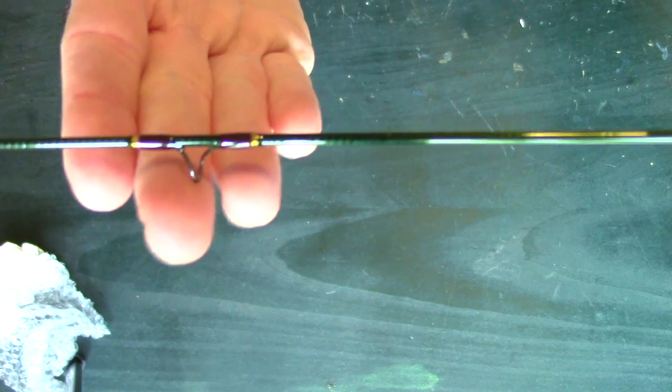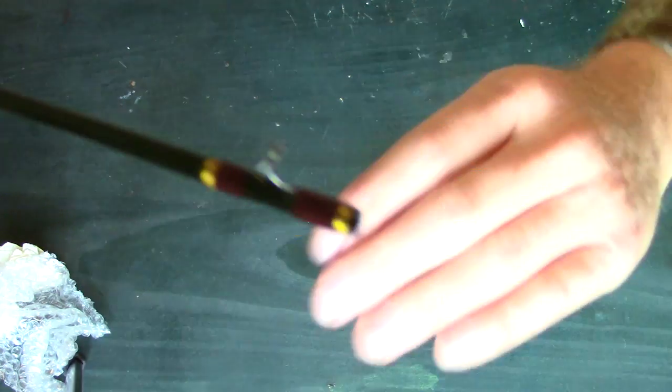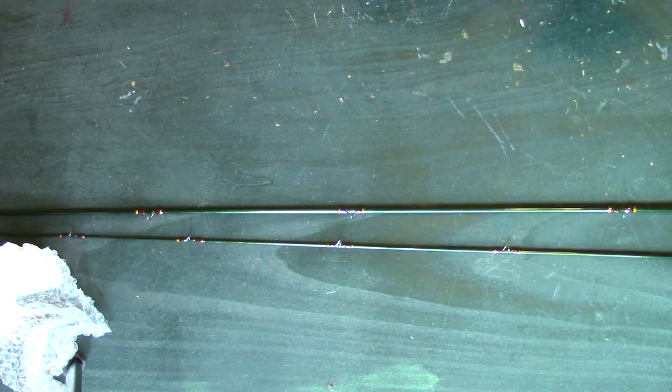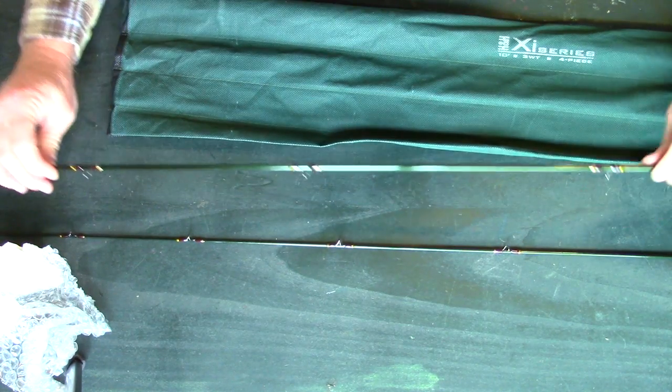I think he did a great job with that. It's really nice. See if I can get that to focus for you. A nice dark brown with a gold wrap on a really forest green color rod blank. And excuse my kid in the background, he's out playing in the living room. I just got this in the mail and I just couldn't wait to look at it, and I wanted to do an unboxing video. All right, so here's the second piece. Just the same beautiful wrap jobs.